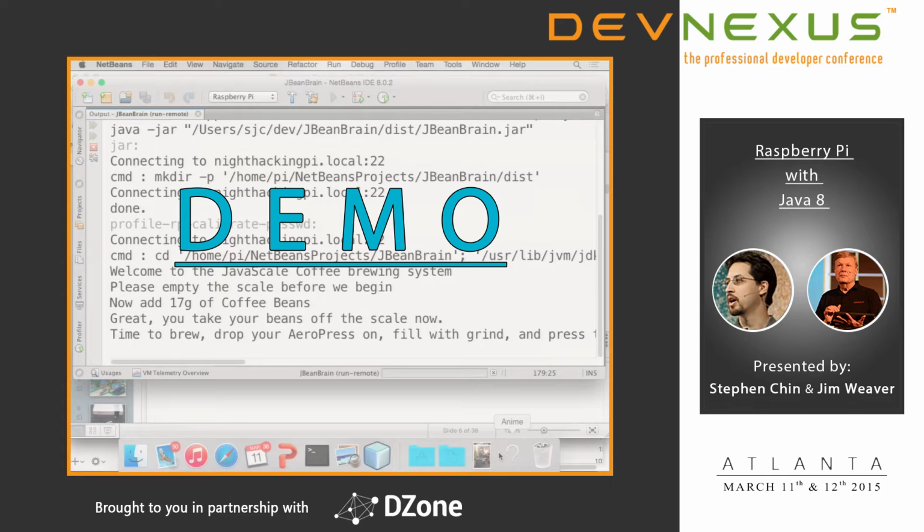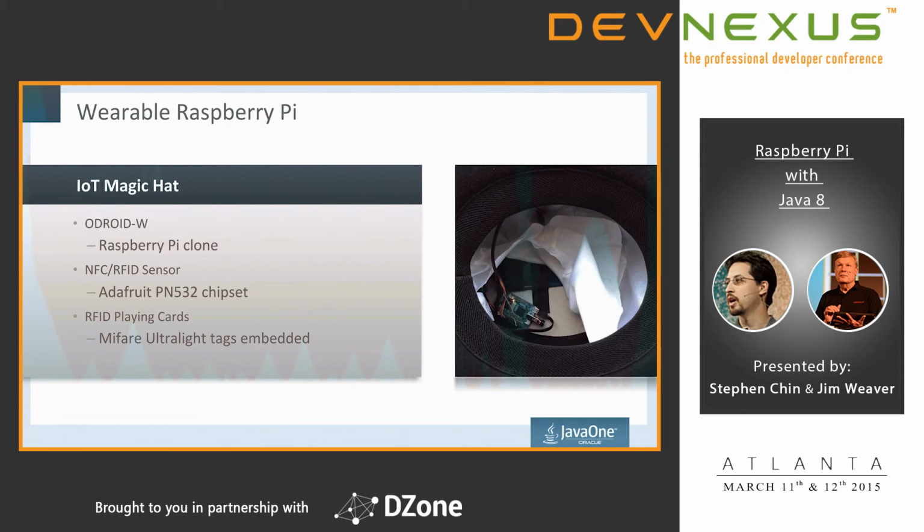The actual hardware here inside of the hat, I have a close-up shot, and I'm going to pass the hat around as well. So there is an Odroid W inside of it, and it's running off of a little battery, which doesn't have too much power left, but it's still going. And you can also see the card reader inside of it too. So I'm going to pass this around so you guys can see the hardware inside the hat.